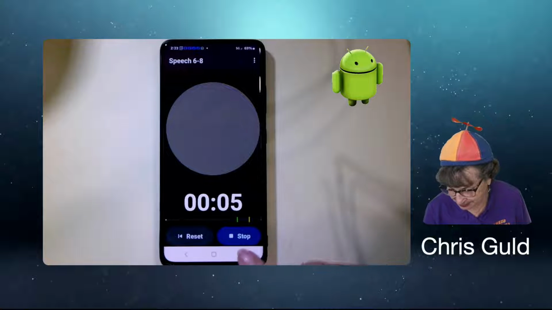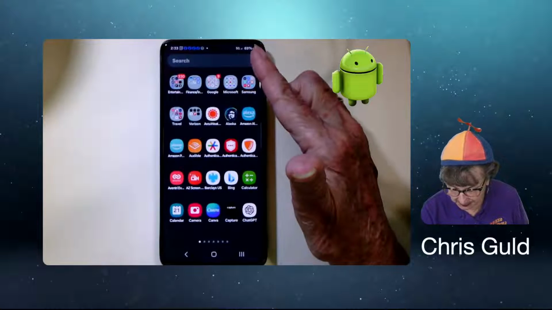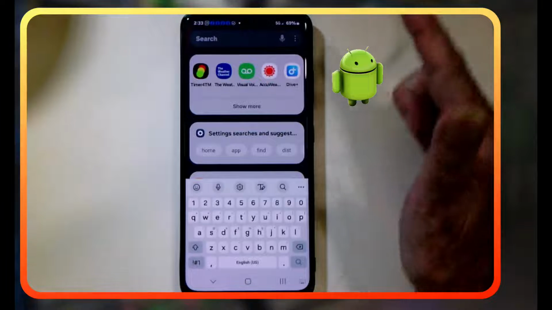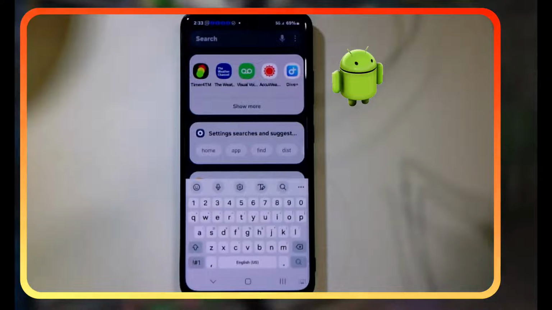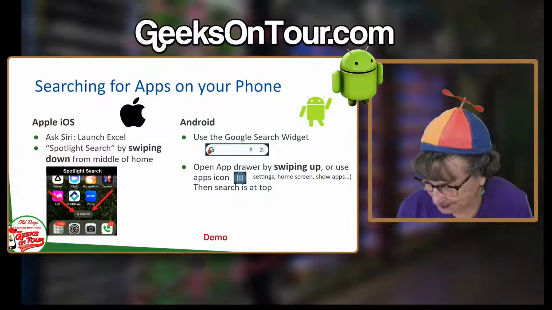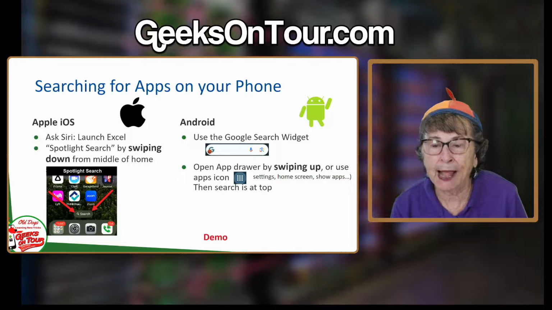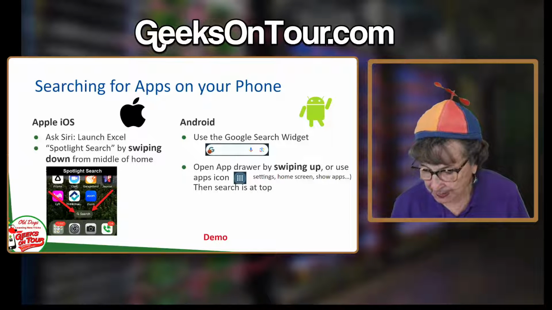But it's pretty cool. So once again, that was swipe up, and that reveals your all apps and a search bar. Whereas on the iPhone, it was a swipe down, and it reveals a search bar. So that's searching. But now how do you get just plain to the all apps?